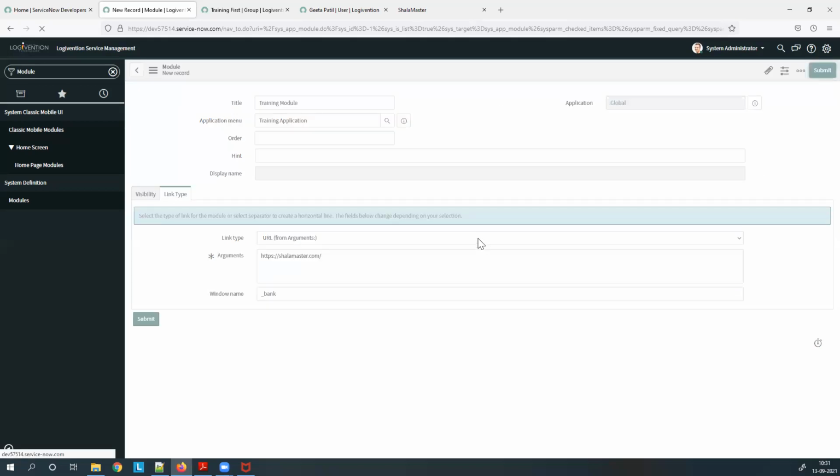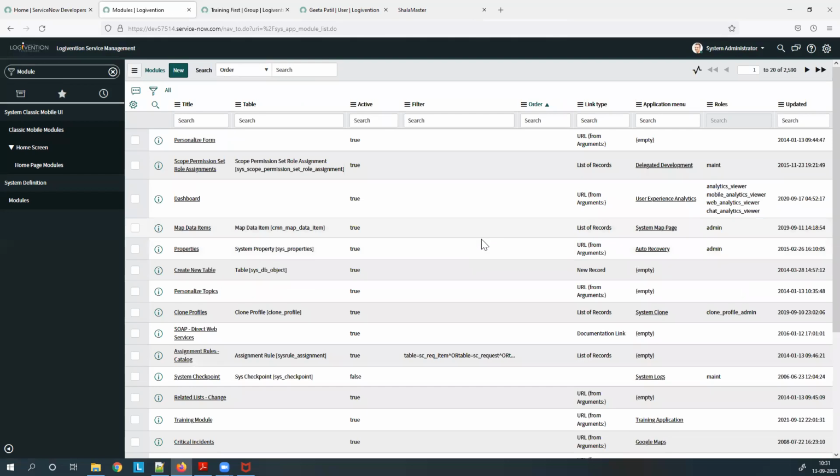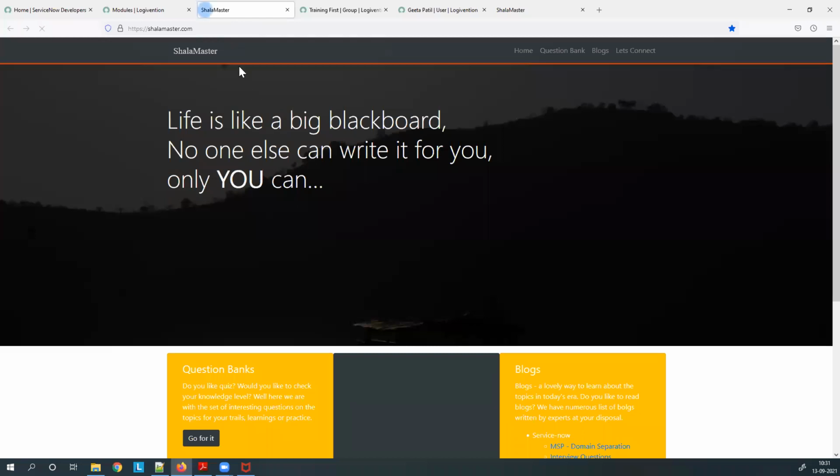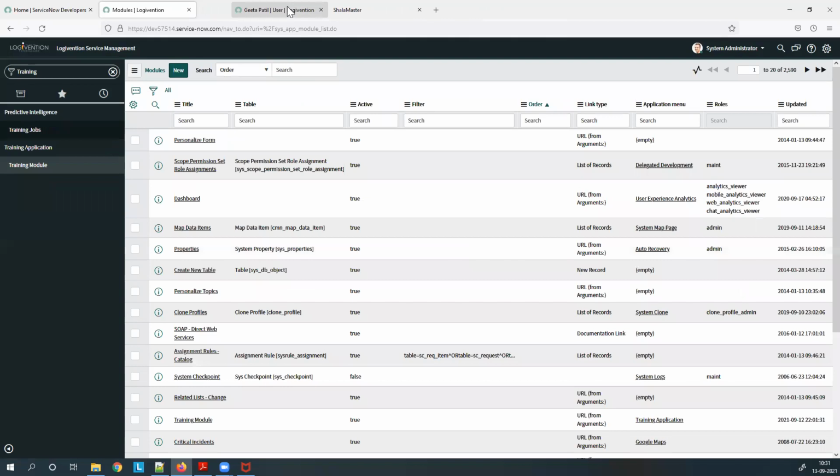Now what I have done is I have created the application menu and module. Let's see in the left navigation whether we got our application menu, training application. If I click on this, in the new window I can see a module. So this is how we can create an application menu.